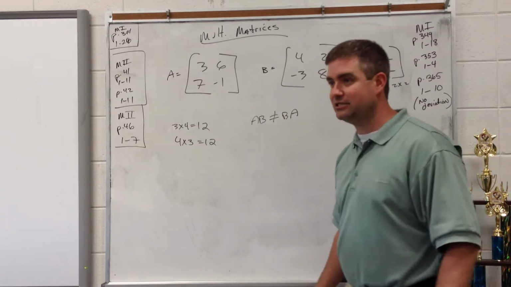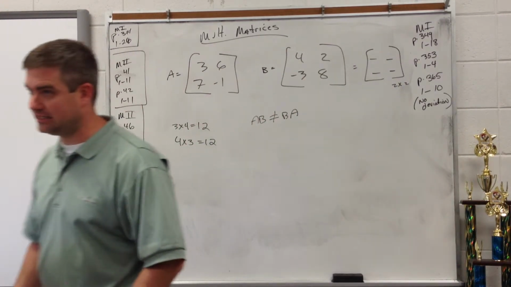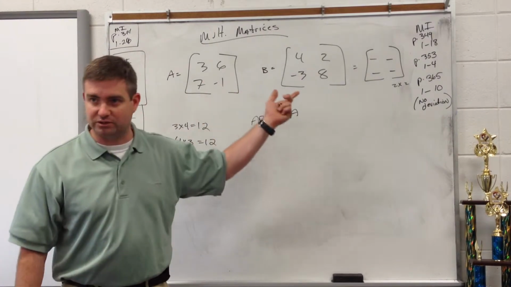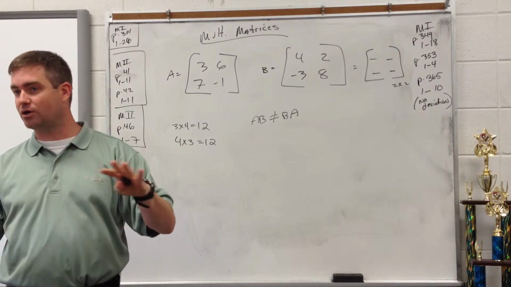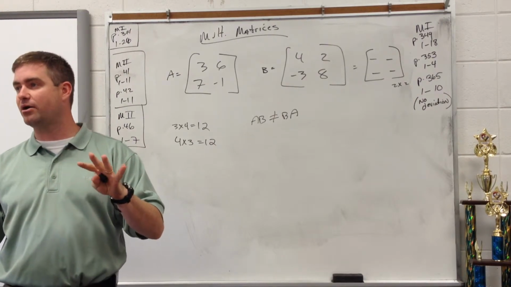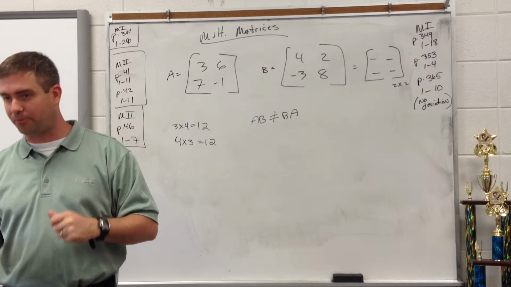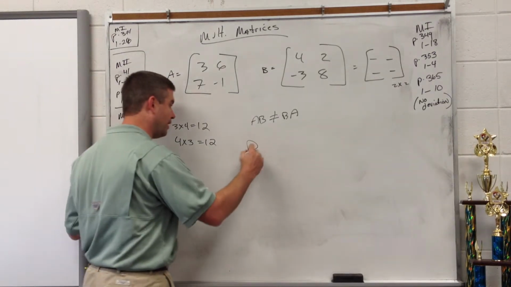The last thing I need you to do is write kind of the formula down. There actually is a formula for a 2 by 2. It's in your book on page 43. Don't even look there. I'm not making you write that down. What I want you to memorize is the process. And that's what I'm going to write on the board.